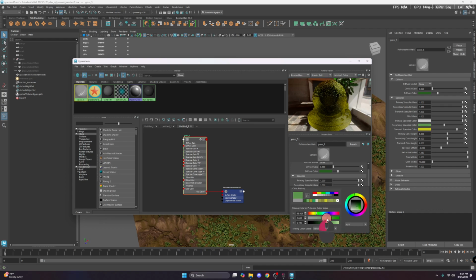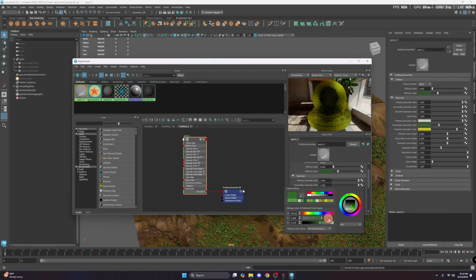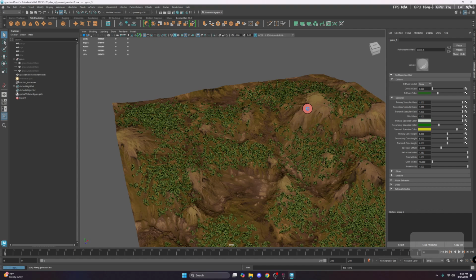You've got specular color ranges down here. So primary specular, this is kind of how rough and how gritty things are. Think of it like highlights in hair. And then you also have transmit specular color. So as light penetrates through this grass, what colors do you want it to shine as? And for me, I want it to be a nice yellow. So we're going to change our colors accordingly. And when we render this out with Renderman, we'll be able to see those changes and, of course, go back and modify it if necessary.